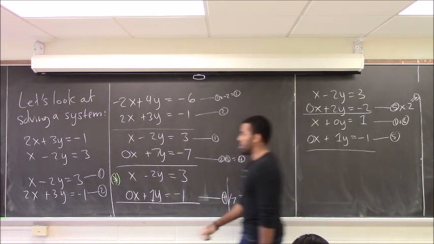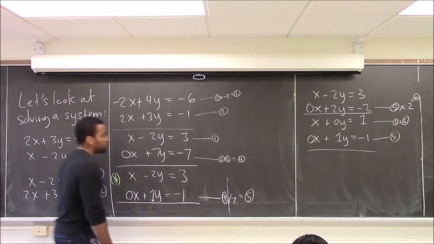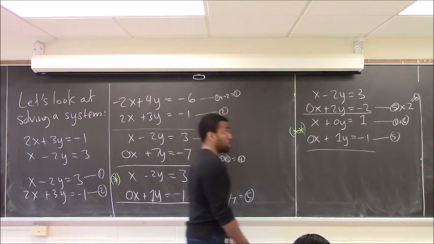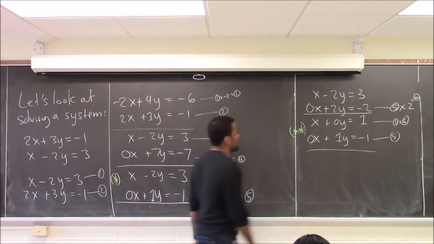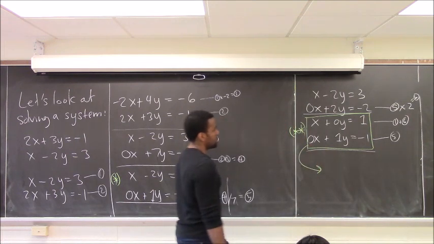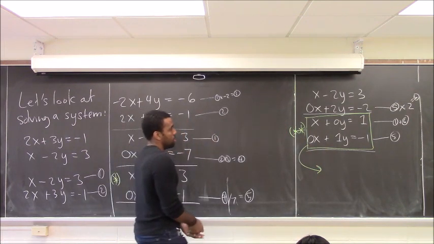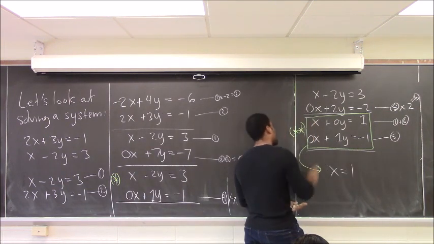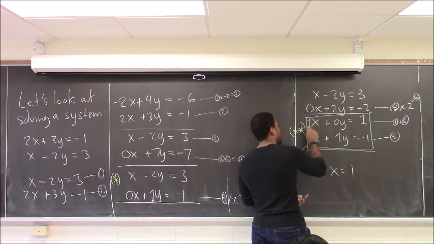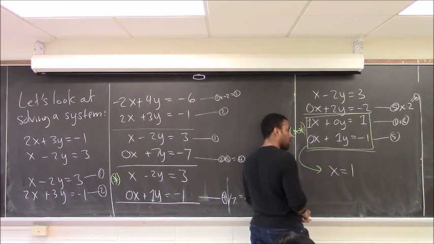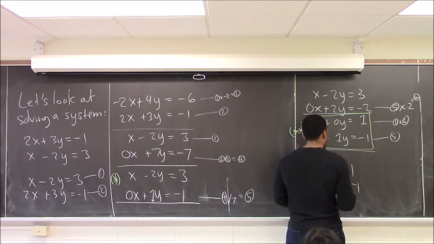Now what you will notice about this situation, this one is super convenient because now by looking at this, what could you tell me with regards to the solution? x is 1, y is negative 1. Right? I can say x is 1, because the first row says that I have 1x plus 0y equals 1. That's the same as saying x equals 1. In here I have 0x plus 1y equals -1. So that says y equals -1.